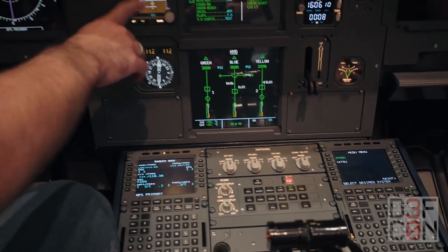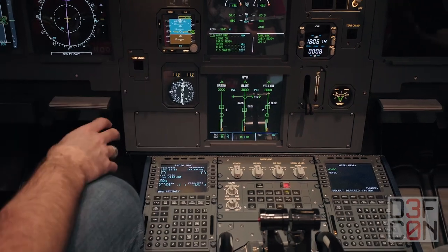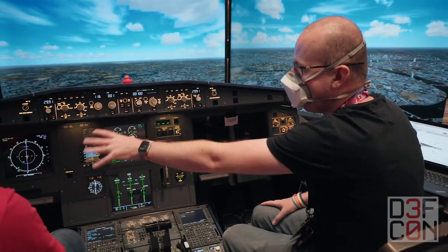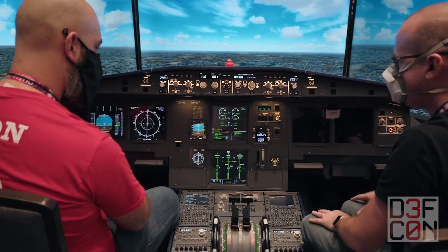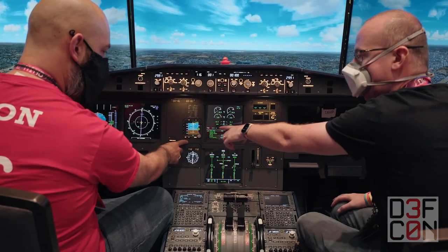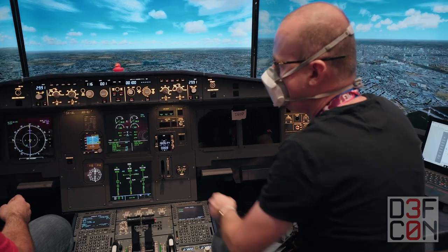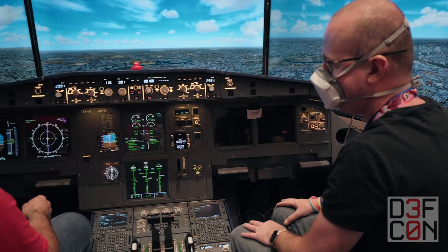I see two of these screens — are they duplicate or redundant? Unfortunately, US Customs broke our other monitors, so I would have had one in front of me as well. Each pilot and co-pilot would have their own screens and can change what's on them independently. This is the standby instrument. If we lose all power and all engines, this will still work — it gives you the very basic information you need to fly the aircraft.